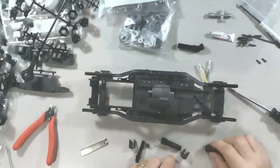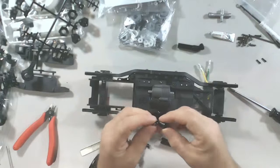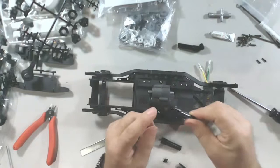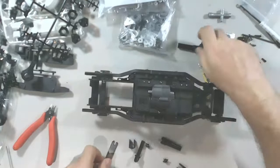So basically, I noticed that the holes are a little bit different in size. The way I noticed is once it was together, it was tight and I couldn't turn it too much. So I took it apart and put it back in there. But basically, these are pretty easy to build if you have this tool. They do say to take the pliers and lift the ear, but be careful not to break or damage it.